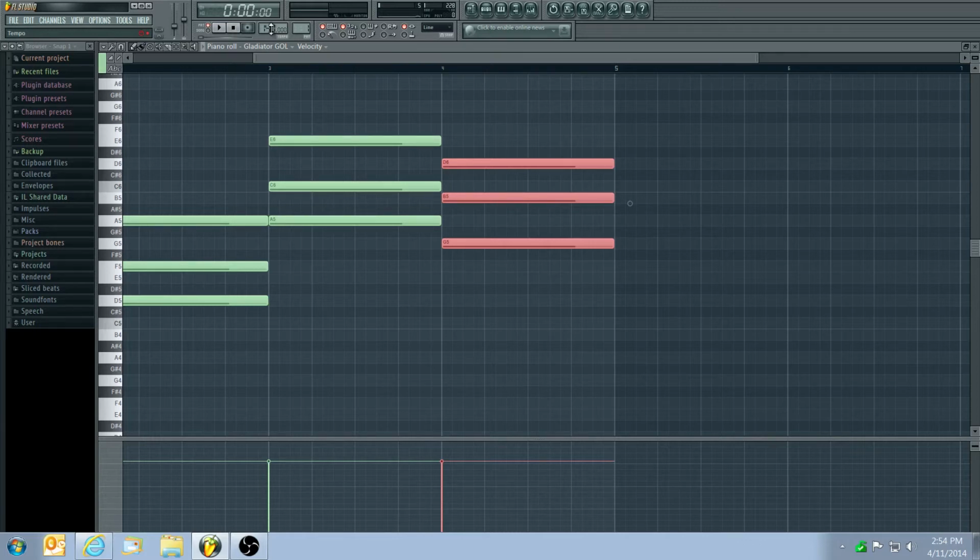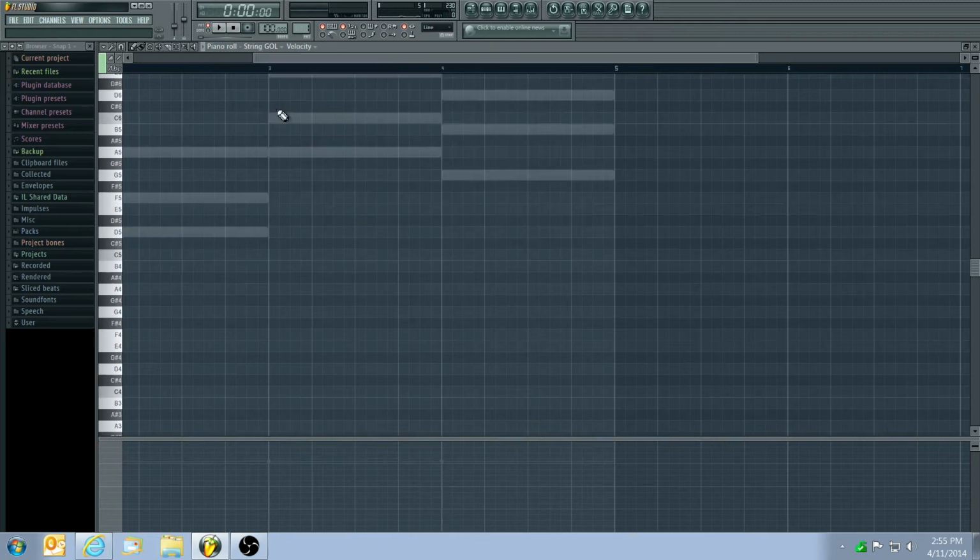So go over here and grab this. This was at, go over here, it was at what, 140. Go over here and grab this tempo, click it, and hold and drag it down to about 100. And it says restretch. Say yes. Now let's hear it. That's more like it. All right.